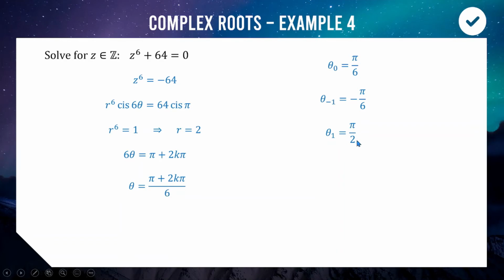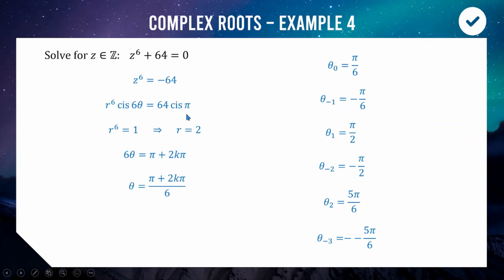Okay, when k is equal to 1, we end up with 3 pi over 6, which we'll write as pi on 2, which means the next one is probably going to be minus pi on 2 because we are expecting conjugates. Okay, next up, we'll make k equal to 2, so we'll get 5 pi on 6. And then our last one, when k is equal to -3, we of course get minus 5 pi on 6 as the conjugate of the number above.